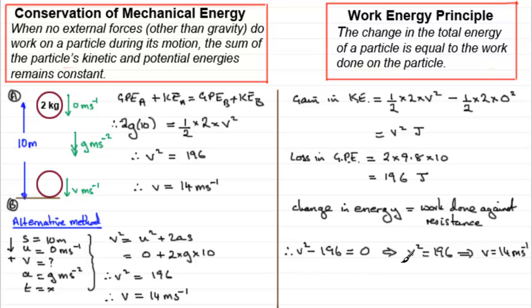Now some people will not necessarily write it out like this, either. What they'll say is that the gain in kinetic energy equals the loss in potential energy. Because there was no work done on the particle. So you might see that given. And that's what we've done here, basically. If you were to write the gain in kinetic energy, v squared equals the loss in potential energy, 196. There you go, that line there. So as I say, you might see this written out by teachers or in textbooks. But basically, we're saying the same thing, whatever method you use.